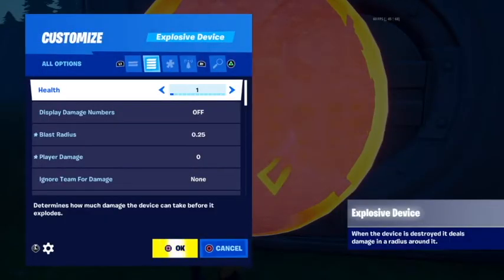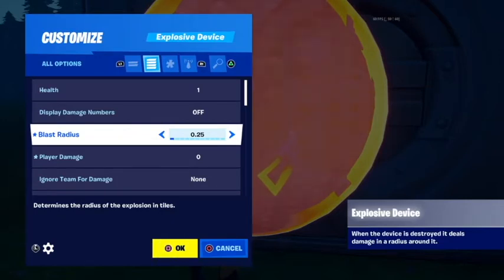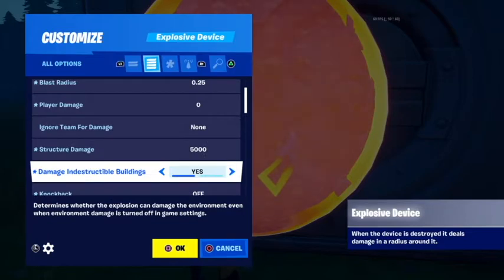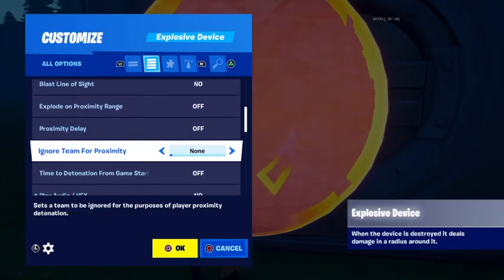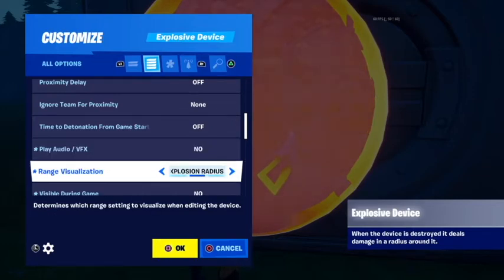Alright, so let's go on to our explosive device. This will actually open up our closed vault door. So, health 1, blast radius 0.25, player damage 0, damage indestructible buildings, I'm just going to put that as yes, structure damage 5,000, knockback off, blast line of sight no, play audio VFX no, range visualization, explosion radius. This is only in the editing phase of your island, so I like to use that so I can know where it's going to explode.